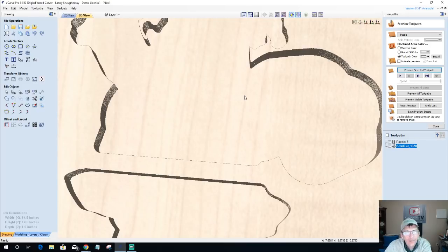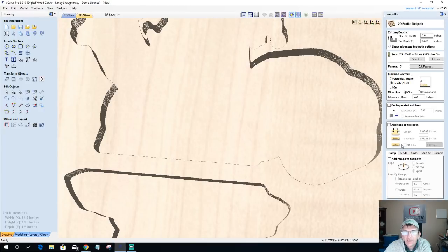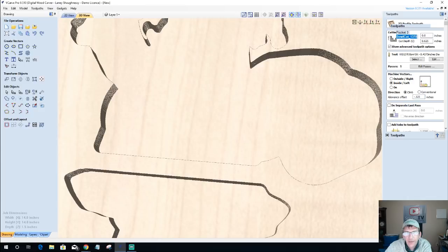Okay, I am going to have to offset slightly, because my quarter inch end mill went to the rim. So let's go ahead and do that. Let's give ourselves a little bit of an offset, so we're just skimming off a little bit of material. We're going to go negative. If I've got an eighth inch radius on there, I want to get into that radius. So I'm going to go negative an eighth of an inch. And let's calculate that toolpath again.